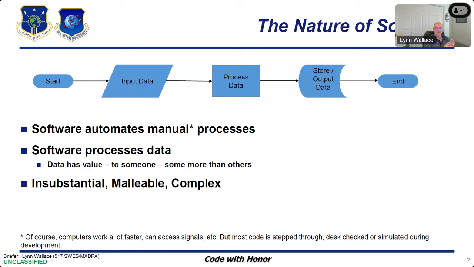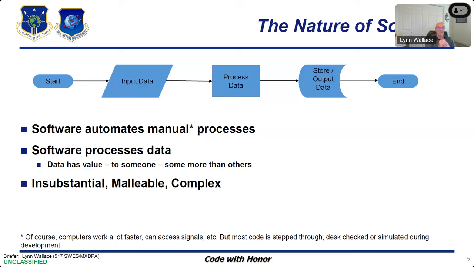When I write code, I'm putting down step-by-step instructions. When I debug it, I'm loading it into the debugger and stepping through it to make sure it's working. We process information and data, and that information has value to someone. If it's not worth anything, why would someone pay me to write software to automate its processing? Value is always subjective, and sometimes the value of information to an attacker feels greater than the value to the information holder. Software is insubstantial — it's nothing but carefully organized thinking. It's the most malleable thing that humans create. If I change a semicolon in the Great Gatsby it won't change the meaning, but if I change a single character in a piece of software I can fundamentally change its behavior.